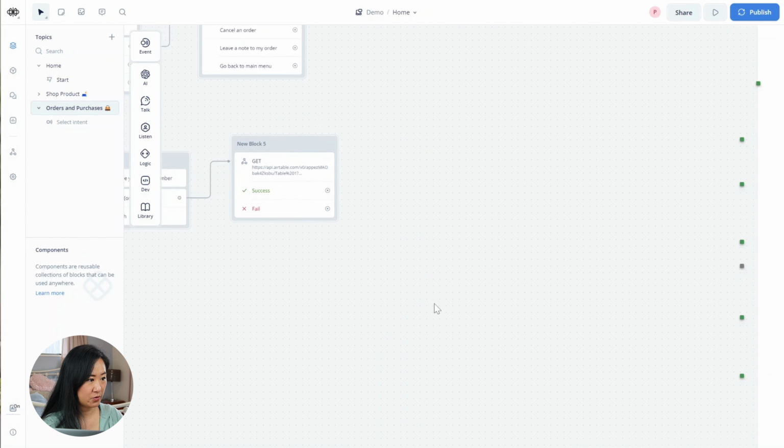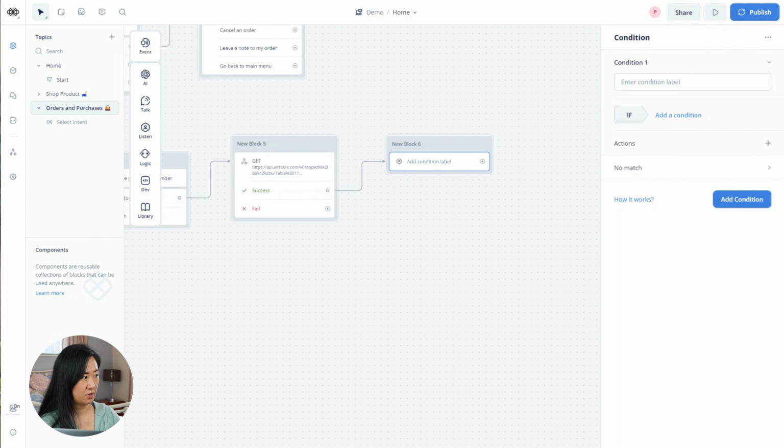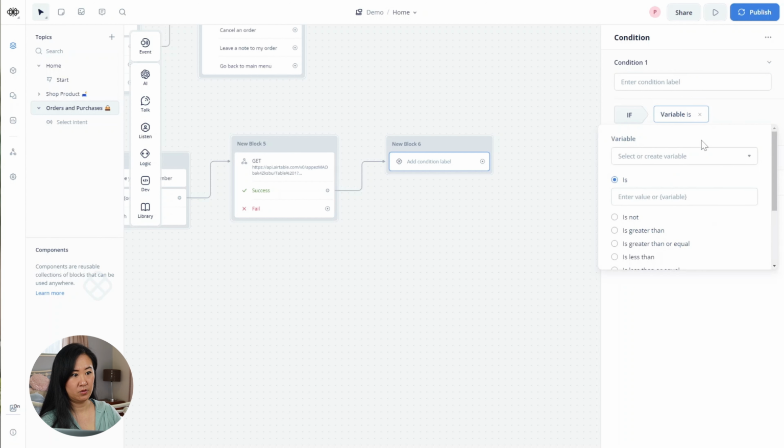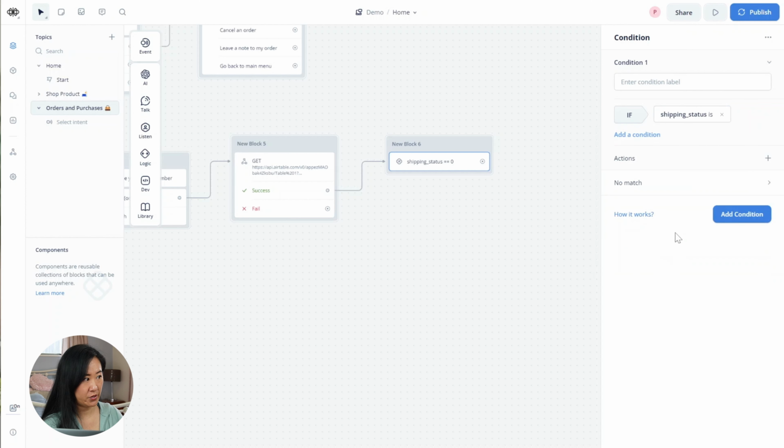In that case, we're going to build the next thing, which is a condition logic. The condition will be: condition 1, if the variable that we just created, which is the shipping status, is 0, which means no shipping status has been retrieved.